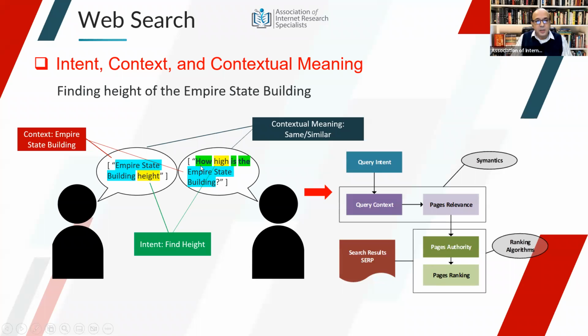The ones in green color, we call these stop words, and I think we've discussed it before when we were doing simulations. These words are not as consequential or as useful for the search to interpret. So you have to be mindful that you have used context such as high or height in these two cases. Just as an example, but you would know which words would give a proper meaning with relationship. So relationship and the meaning. Even if you wrote just two words, Empire State Building height, it would be sufficient. You don't have to phrase it as a question.